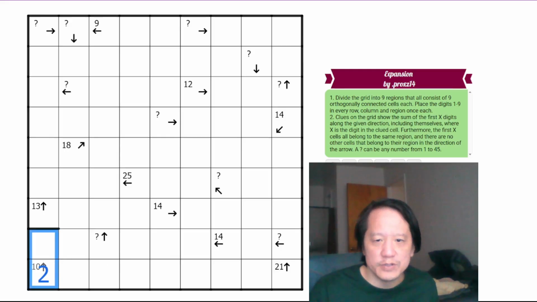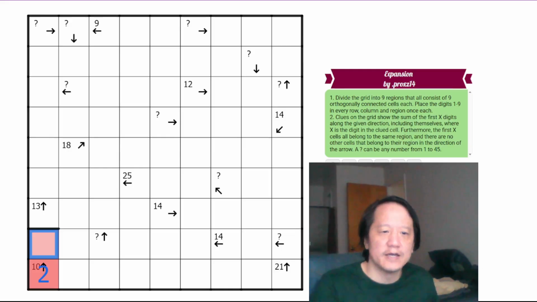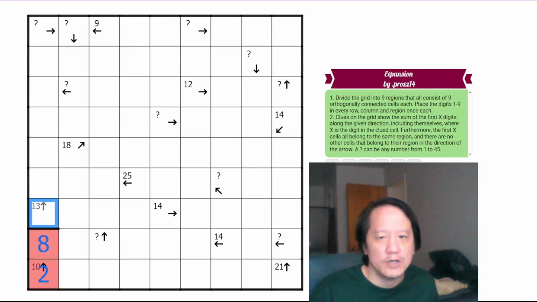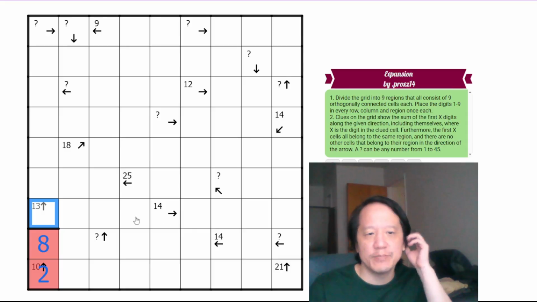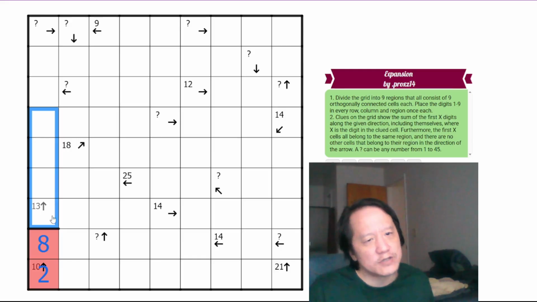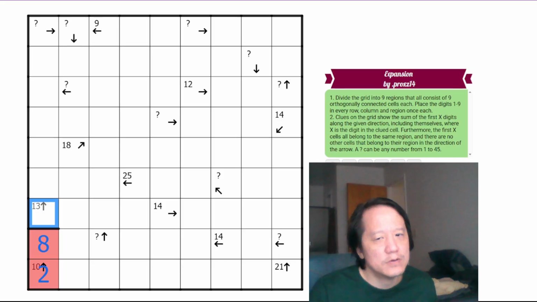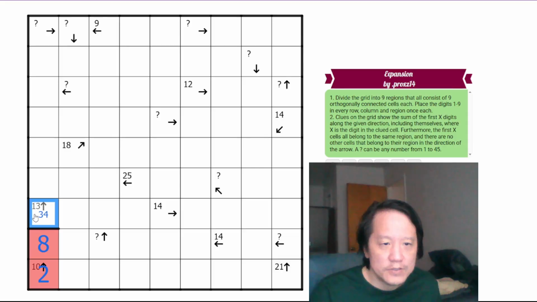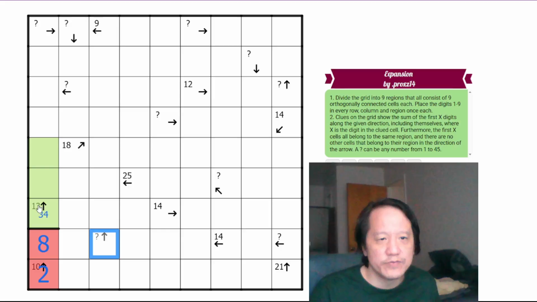And these 2 must be in the same region. So this is 2 and 8 to add up to 10. And this is a different region here, and it cannot be 2. It must be at least 3. It can't be 4. 4 digits adding up to 13 could only... Actually, it could be 4. Okay, so this is 3 or 4 here. So these 3, at least, must be in the same region. I don't know if there's more.